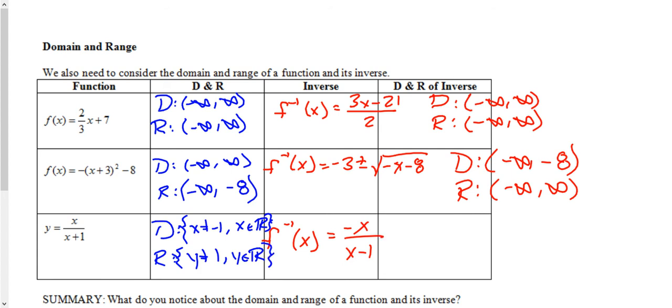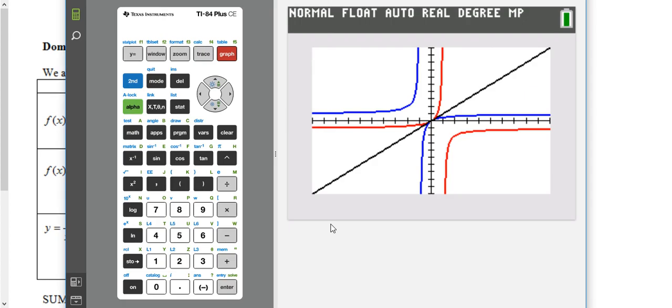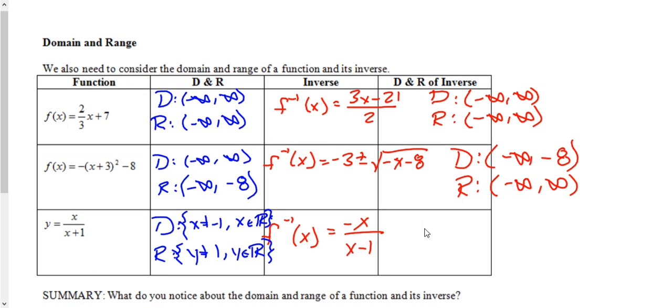In our inverse function, if you take a look at your graphing calculator, again, it's the same thing, left to right. Left, we're going to negative infinity all the way up to, and this number here that we're skipping looks to be positive 1, and we continue on the other side of positive 1 all the way up to infinity. So again, it's easier to do this one here because we have two pieces in set notation rather than interval notation. So again, curly bracket, we're skipping positive 1, so x cannot equal 1, but x is an element of the real.